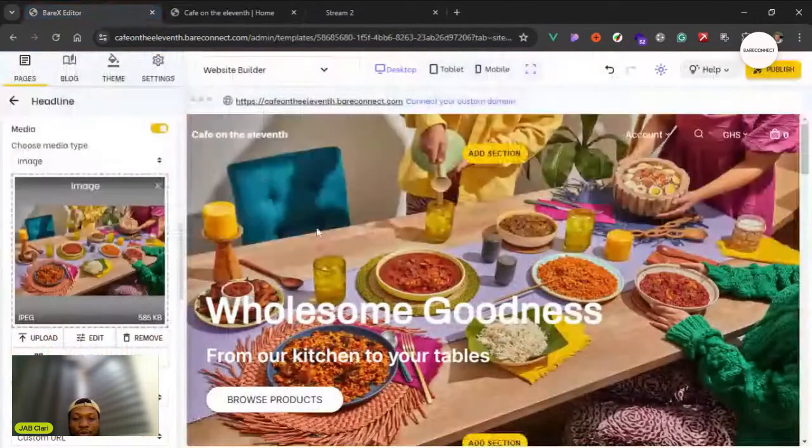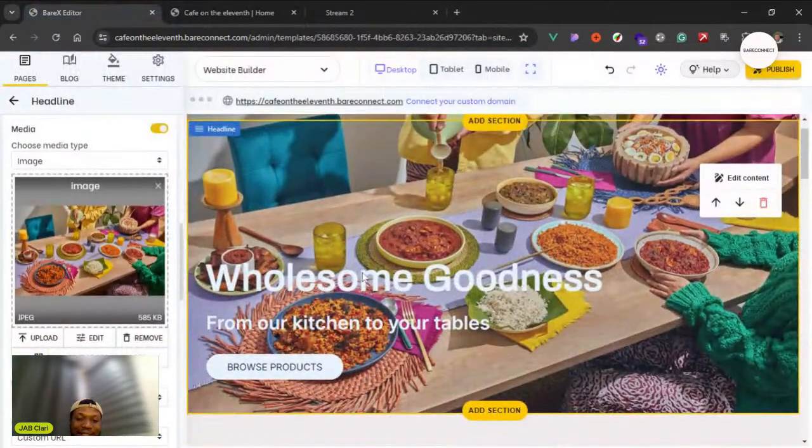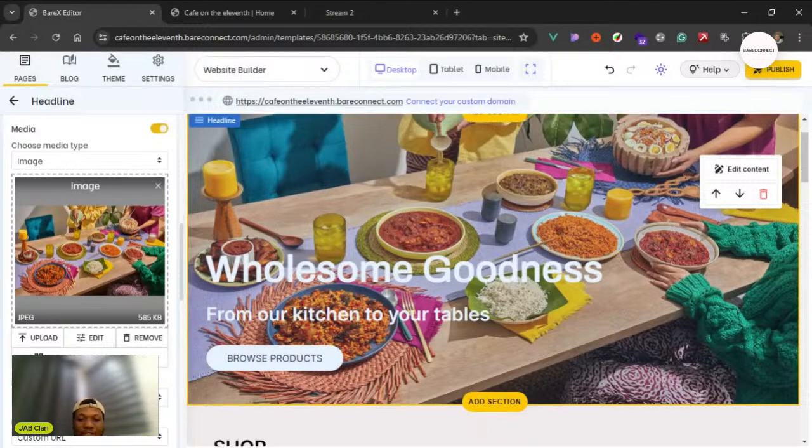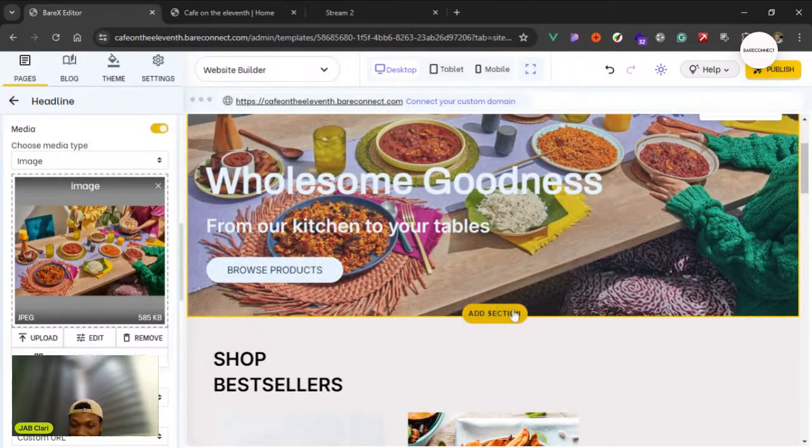What I'm going to show you is how to add a new section, and Bareconnect pretty much has done like 90%. They've built out sections which probably every website uses. So every type of section that you can imagine, you can actually find on Bareconnect. The next thing, you just click on this add section button.